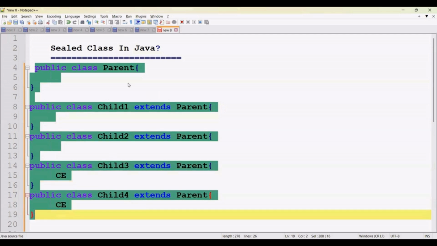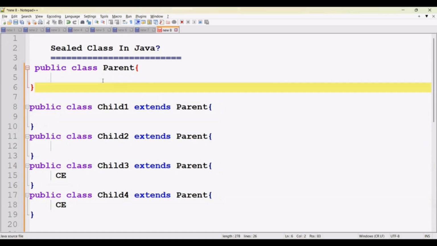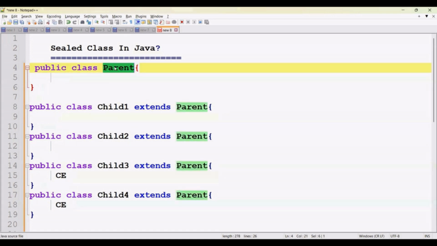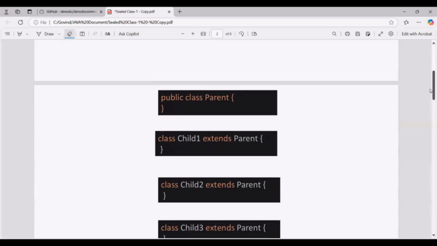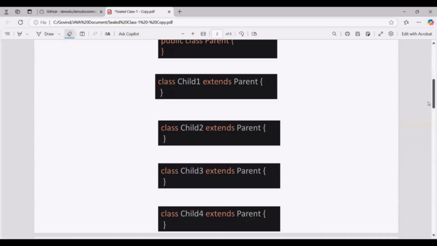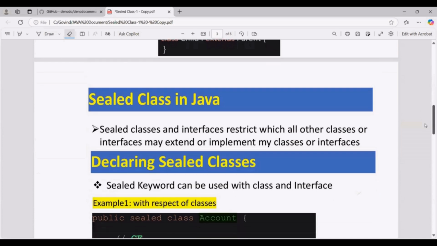If you want to achieve this kind of requirement, then you must make this parent class a sealed class. And to make this parent class a sealed class, make sure you have JDK 17 in your system or a version above JDK 17. So this is one of the notes for you, which I'm going to share with all of you at the end of this session.